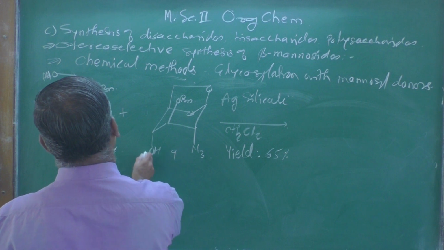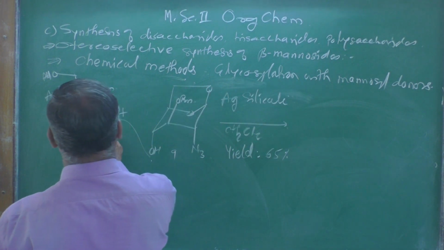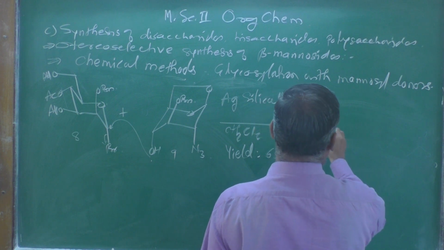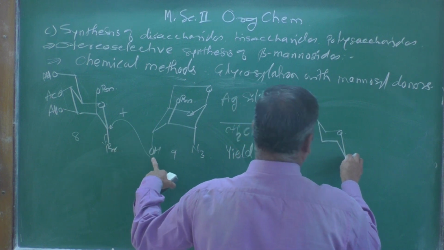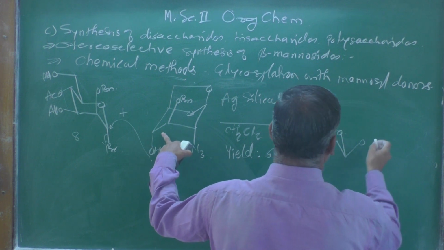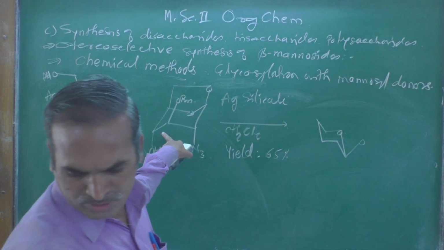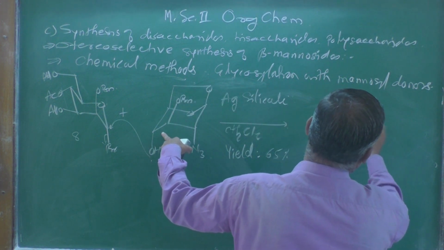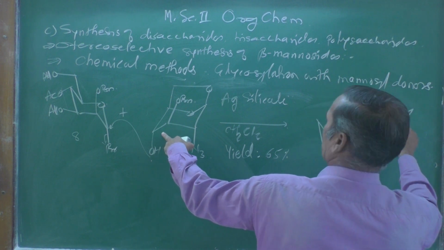Once again, the nucleophile is going to attack, the leaving group is on the beta side, and therefore you are going to get the same product over here. Here the nucleophile attacks according to SN2. So here we can show the structures like this. This is the structure we can show as it is. Here is the oxygen atom, this is a chair form.